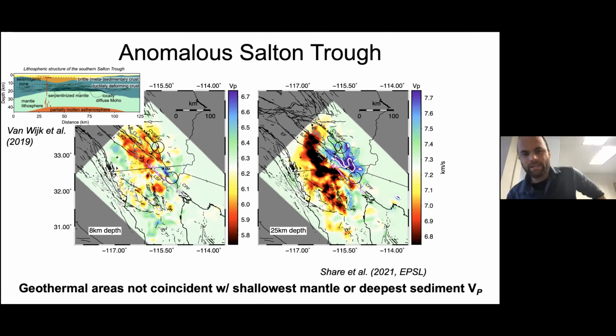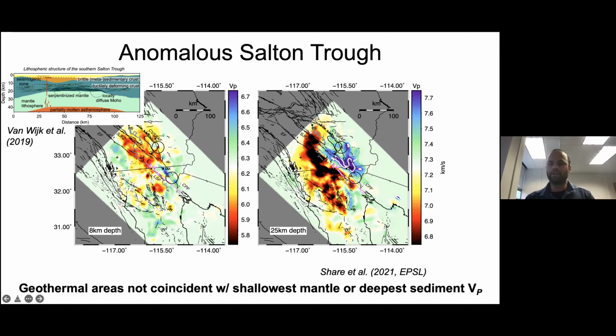I can't spend too much time on this. But essentially, what we expect in a region where we have some rifting is indicated by this image on the left. Right at the surface, you might have a lower lying crust that gets filled in with sediment, so you would expect lower than average seismic velocities over the region where you have rifting. As you go deeper, you expect to encounter those higher velocities of the uppermost mantle at a much shallower depth than on either side of the rifting. But this is not what we see in this region.